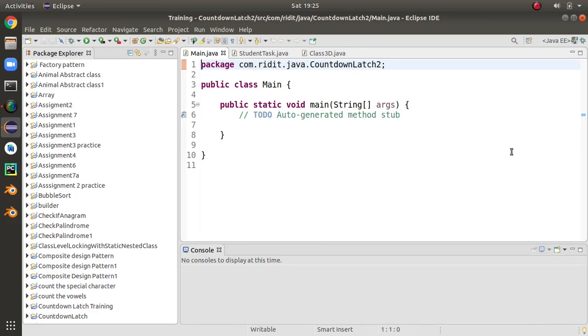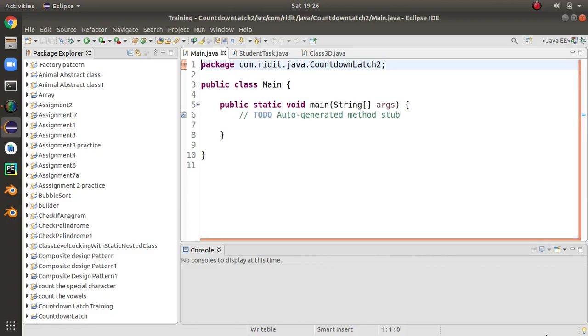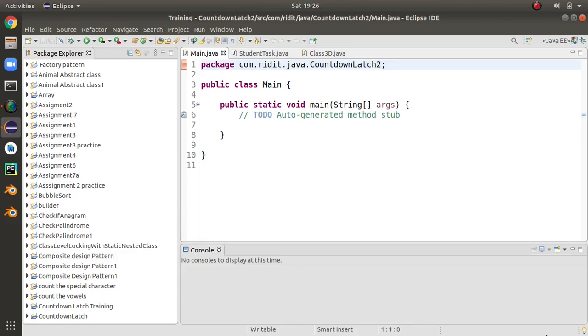So now the teacher will make a variable, the countdown latch, which is up to 3, as there are 3 students. As one student finishes the task, the countdown latch number will reduce by 1. If the number gets to 0, then the ma'am can get up and leave the classroom.